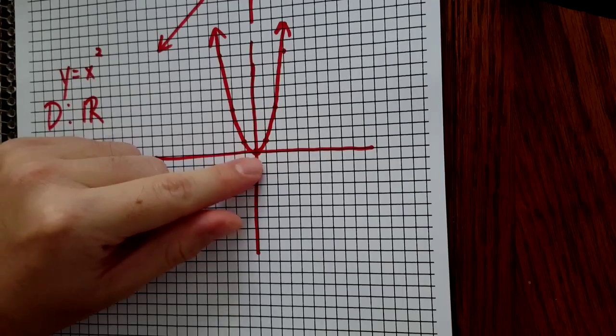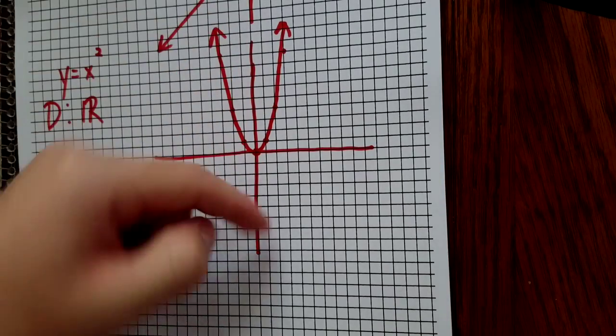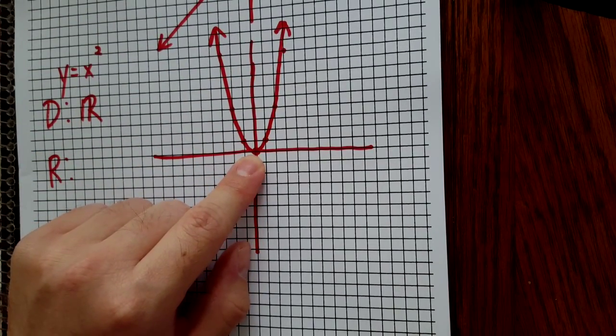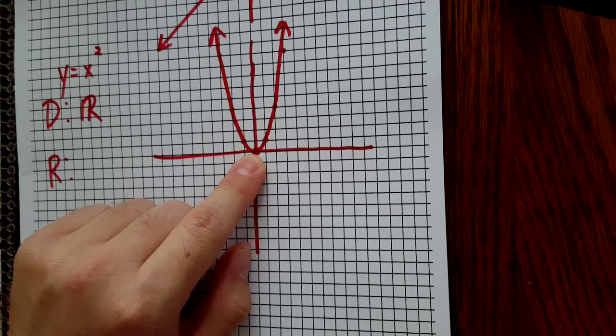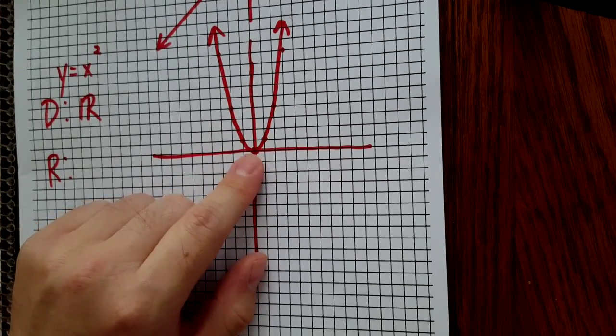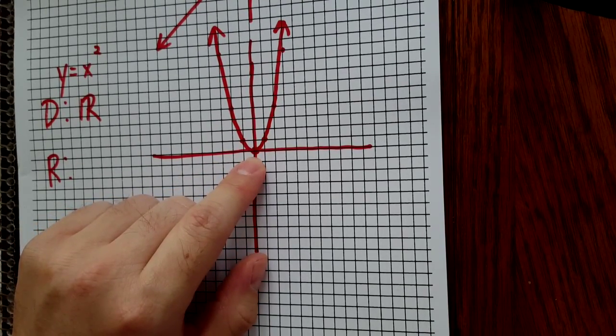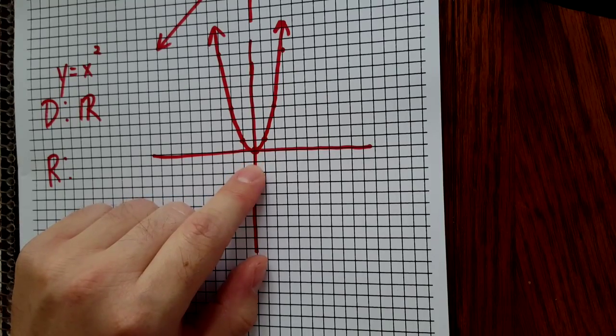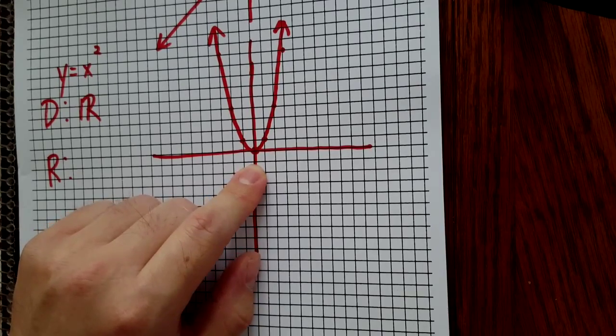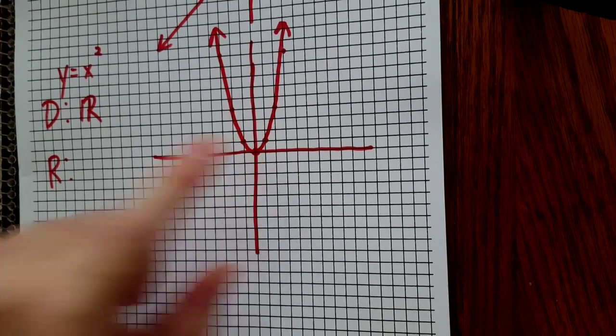But when I look down here, just for the y values, this thing stops at y equals 0, or we could say even starts at y equals 0. It looks like the very lowest point of this graph is at y equals 0. At y equals negative 1, is the curve actually touching this point? No, obviously it is not. So that means the range does not extend down there simply because the graph isn't there. The graph's lowest point is here.